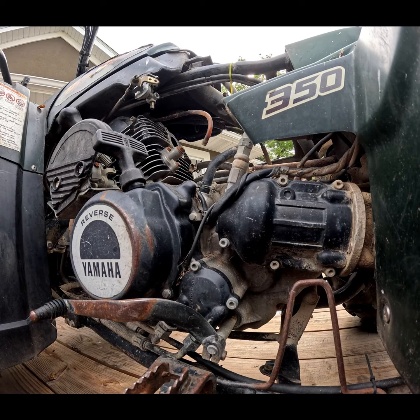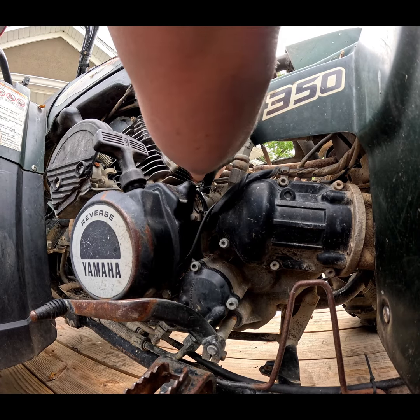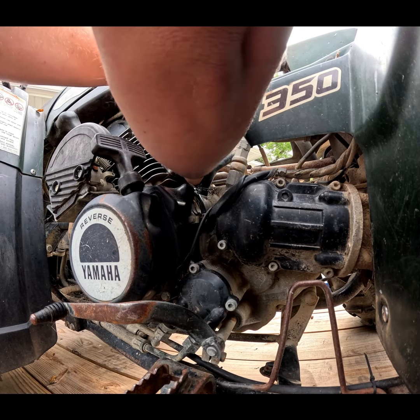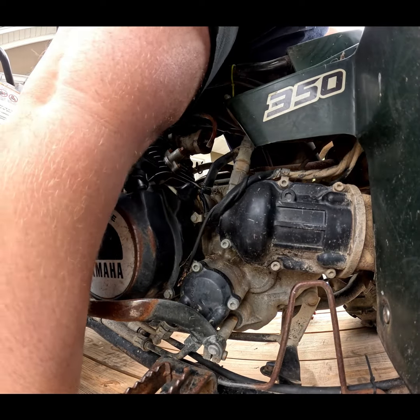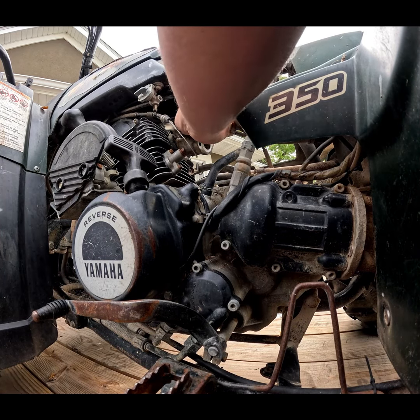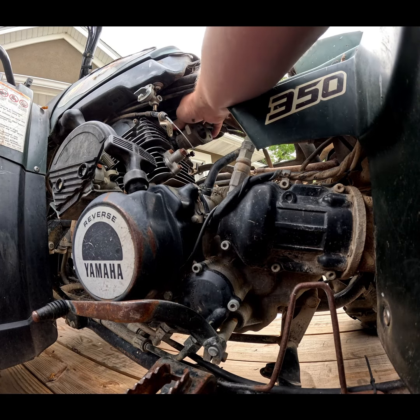Alrighty, so what you guys are looking at right now is the block. What I'm gonna do is I'm gonna first put the intake boot on it. And I've actually got to reach over, yeah. And get the other bolt that I put on the other side. Because what this is going to do is this is going to allow me easier access to tighten these bolts.